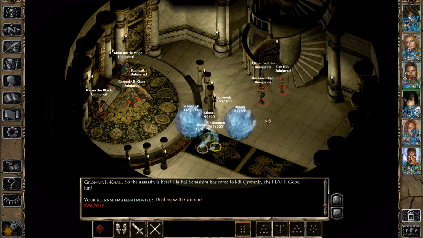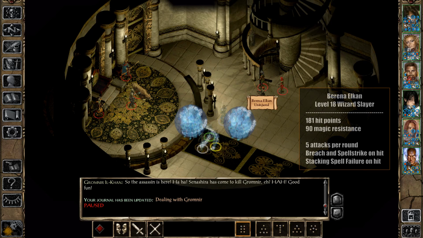But anyway, first we have Brenna Elcan, whose name I've mentioned before in the playthrough, because her last name is so similar to Elhan or Eltan. But anyway, here with our mods, she is going to be a level 18 Wizard Slayer, with 181 HP and actually 5 attacks per round, and she also ends up with a ridiculously high magic resistance, like 90.